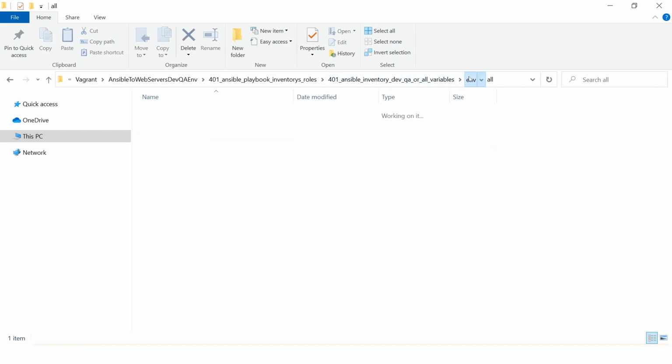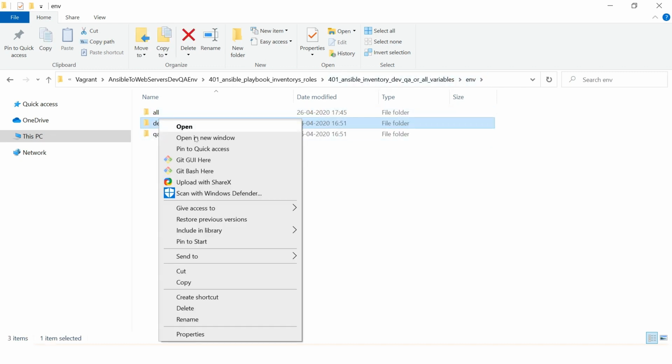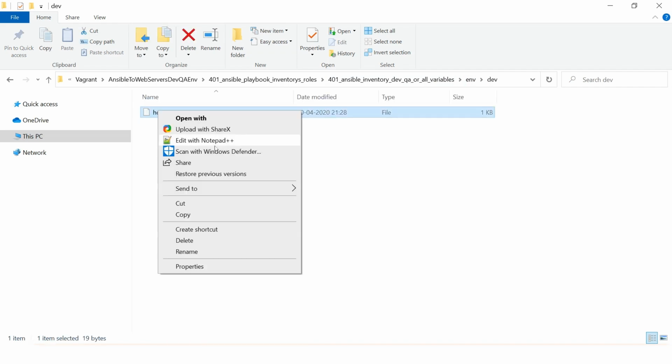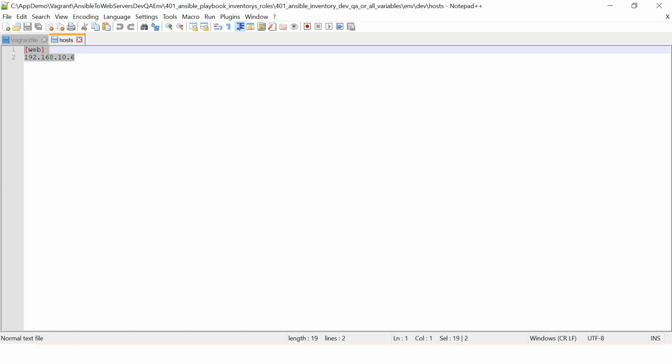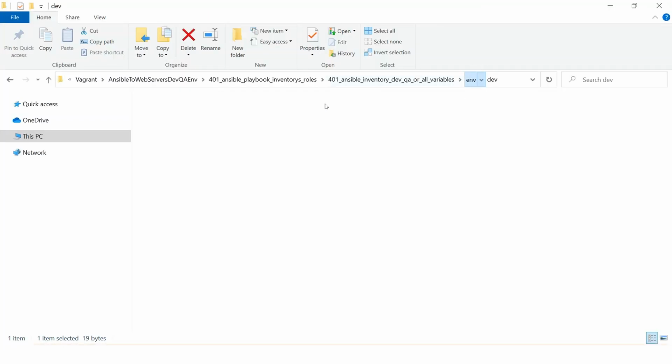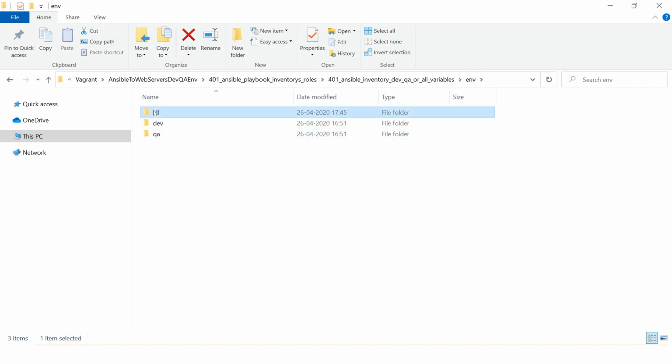So let's say, what does development mean? If I go to the development folder, I'll have a host file, and all development-related web servers, database servers, and application servers will be inside this host file. Similarly for QA, all QA servers will be listed under that host file, and will be accessible. At runtime, development will perform the task in development, QA will perform the task in QA. That will help once you do automations.